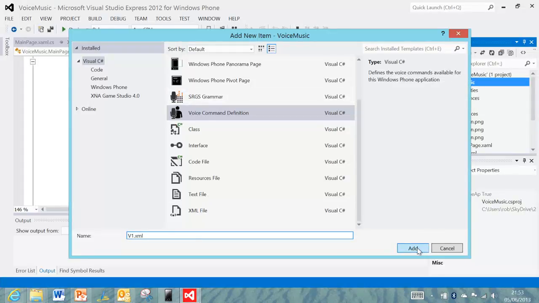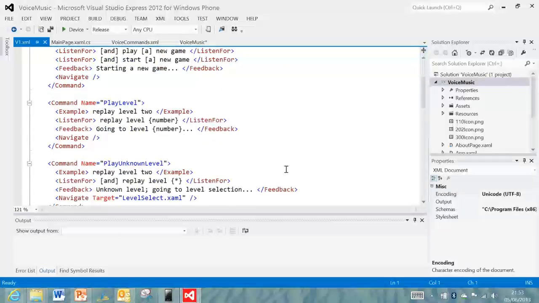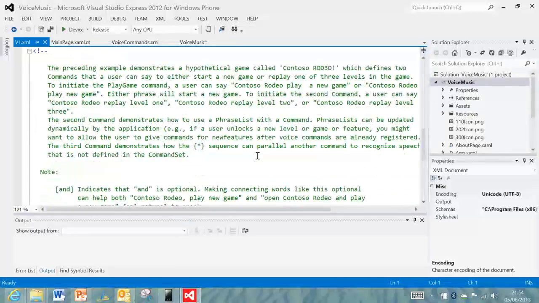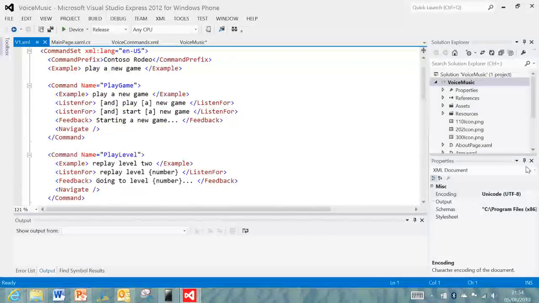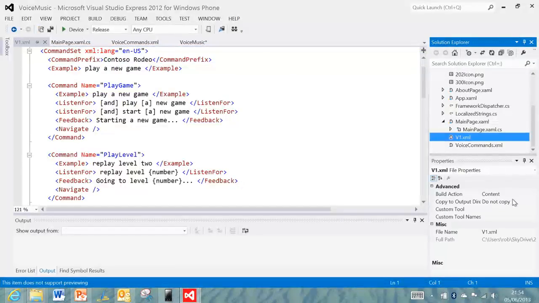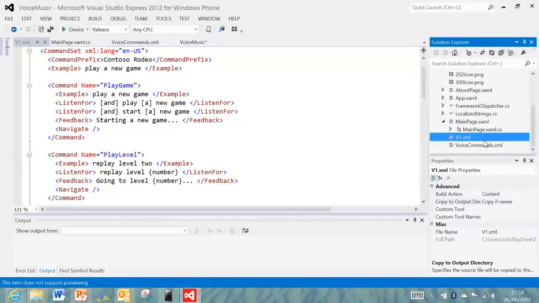If you take a look at that, then you get an empty one, but there's actually a little pro forma which you can fill in, which is nice, and quite a nice example comment at the end. So this file is basically lobbed into your project, and what you have to do is mark it as content and copy if newer. And then having done that, as you can see, that's how mine is down here. And so that will now get pushed into your program. You can then pull that in. If you want to switch between files, you can do it. But at any given instant, one particular voice command file will be open at any given time.